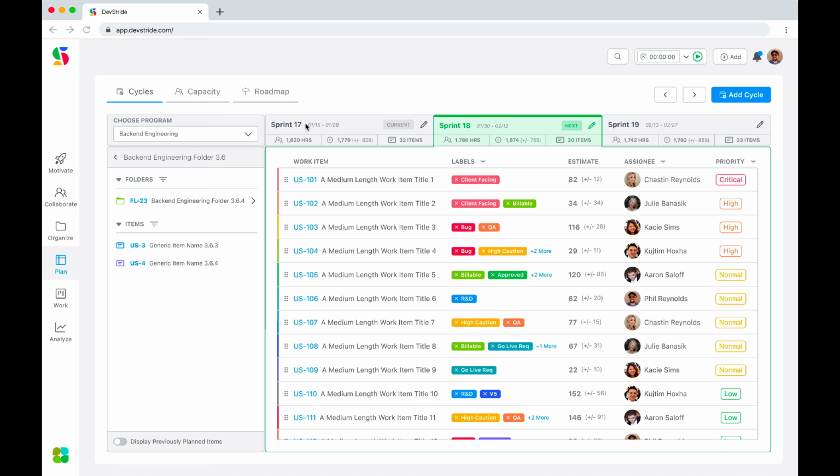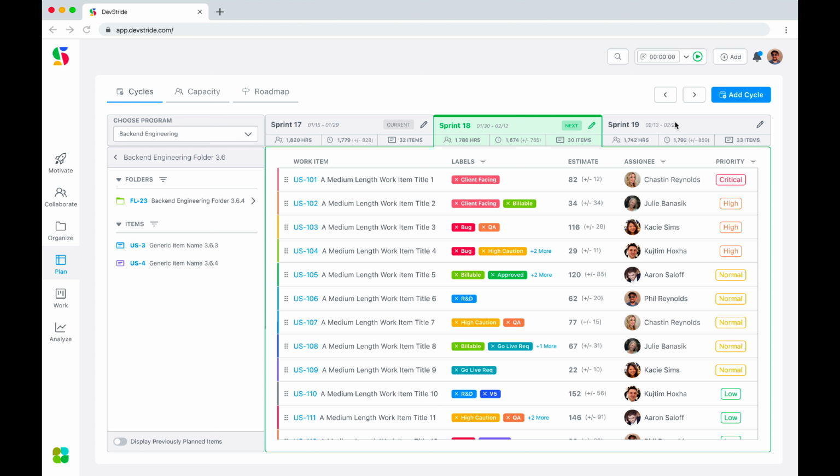On the right here, I get my cycles. And by default, we show you at least 3 different cycles. The current one is the default on the left. Then we have the next cycle because you're normally planning the next sprint or the next quarter. And so we put that one in the middle, but frequently teams are working ahead. So we go on ahead and show you the next one. Or if, for example, you're dragging things into your next sprint and you overload it, you might want to quickly be able to drag things into the next sprint.